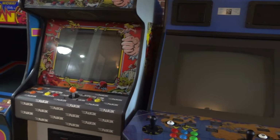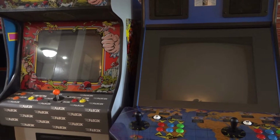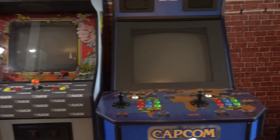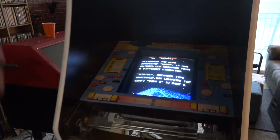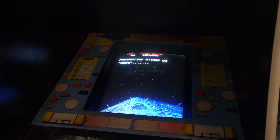So, just a little pro tip, I guess: if you're working on these monitors, work on them in the exact same facing orientation that you'll have when you're all done with the game. But yeah, this is just a short little video. I just wanted to record this. It's kind of a fun little troubleshooting thing.